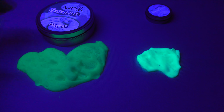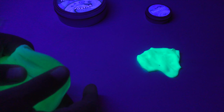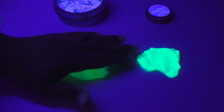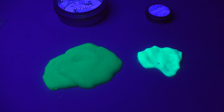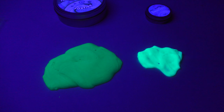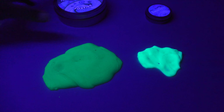All right, charging. Let me play with this one a little. Ooh, so nice. It is so nice. This one is much softer than this one, and you just feel it. Okay, I had an unexpected 20-minute break there, so if this changed shape and grew, or either of them did, that is why. All right, so Foxfire.